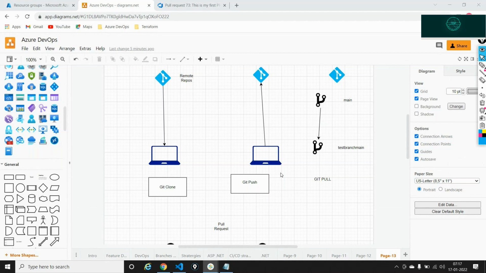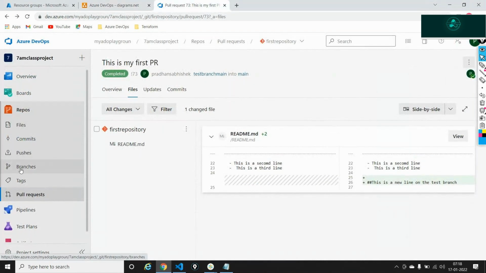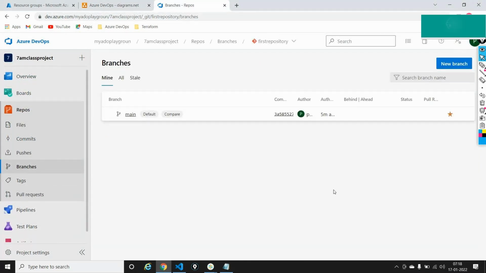Any more questions here, guys? Okay, so I'll address one question here. Someone the other day asked: I have one branch in my repository, for example just one main branch. This is actually sufficient for all my activities to store my code and so on. Then why do you even want to create so many branches? What is the idea behind creating so many branches?